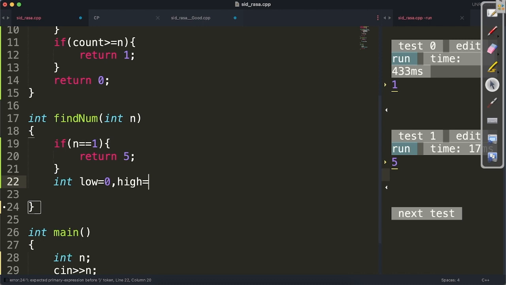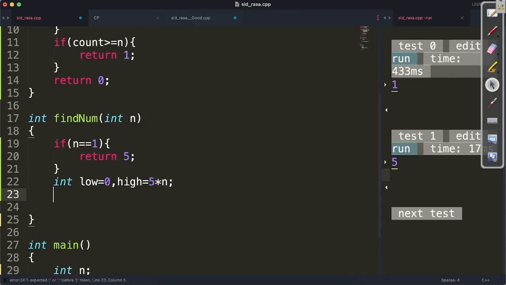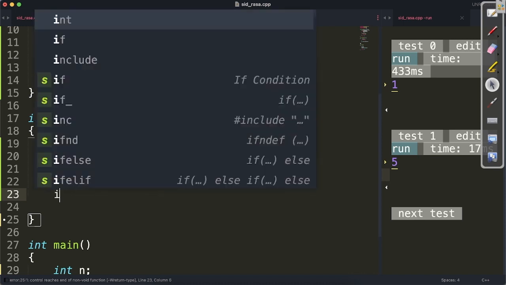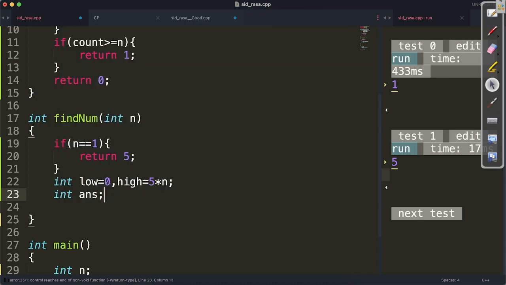But if we want to optimize, and this is an interview question, the interviewer might tell you to optimize the high. We would find that 5 multiplied by n is the largest value with n zeros itself. You can do a dry run for many numbers and you would find it by yourself. And we would initialize the answer, and we know that the answer persists, so there is no point in initializing answer with something else.